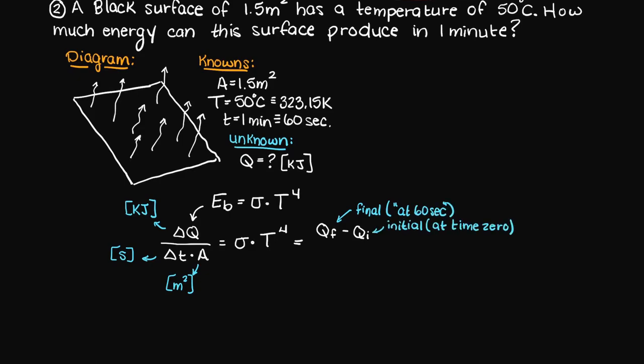Our initial energy and time terms will both go to zero as this is the beginning of our study. So, we can just cancel those two terms out. Now let's isolate for our unknown value which is the energy at the end of our 60 seconds.